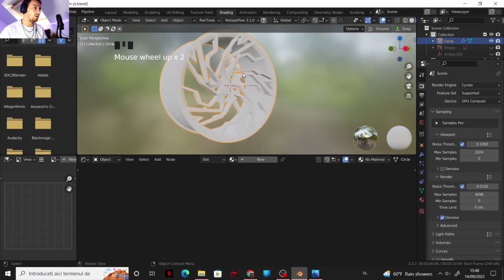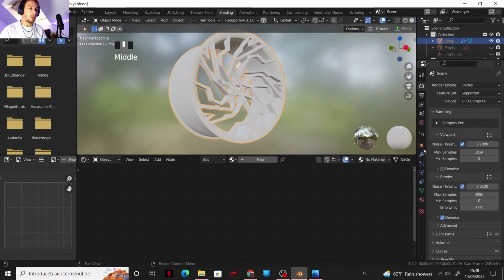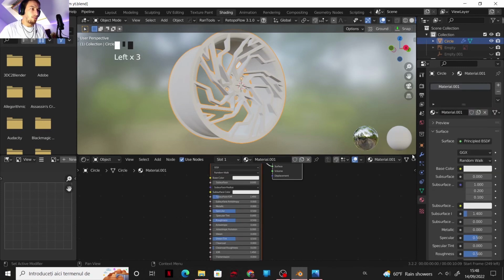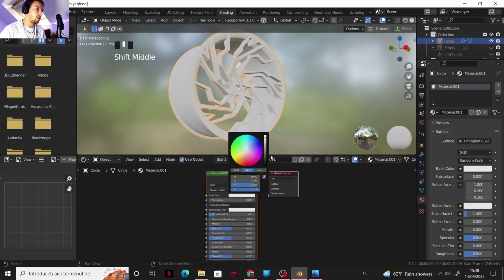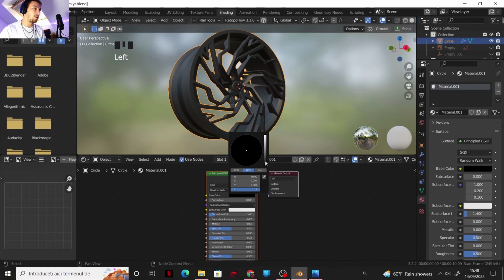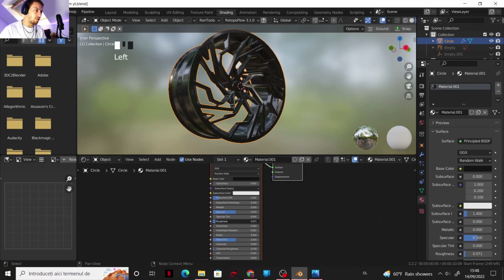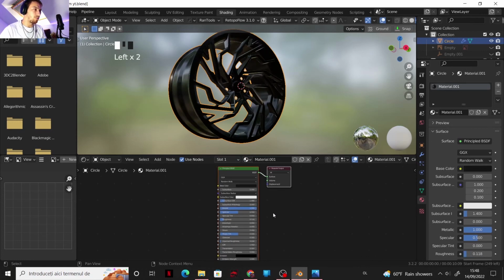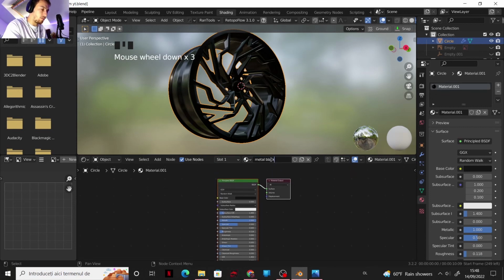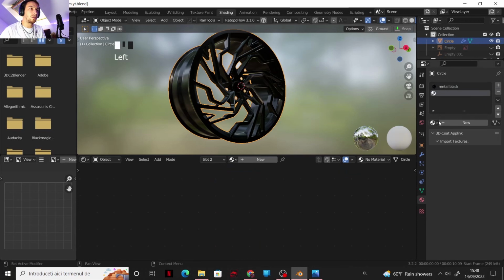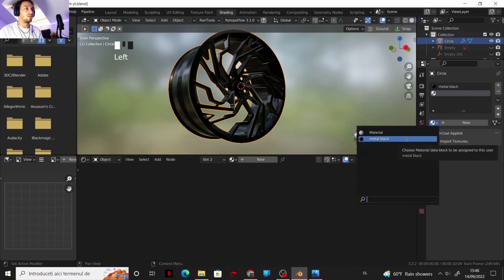But for the moment I'm gonna leave the viewport like that, and let's get a material. This one is gonna be all the way black, not black, but something like that. Roughness 0.1 and metallic, of course, 100% metallic. So that's metal black.